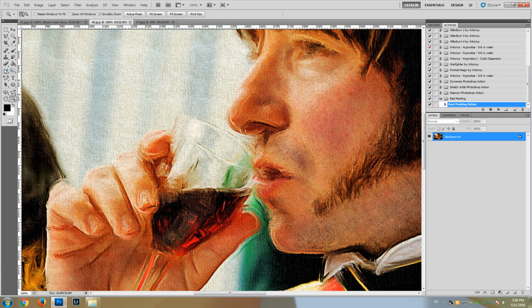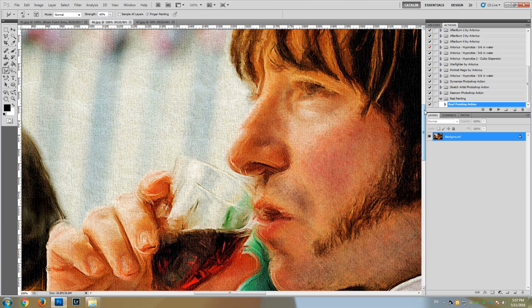Remember, you can control the overall detail of the painting from the smudge tool and setting a strength, a lower strength like 60 for images almost photographic, and a higher paint around 90% or even higher for rough paintings.